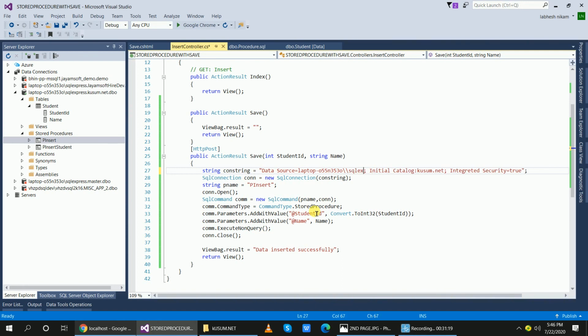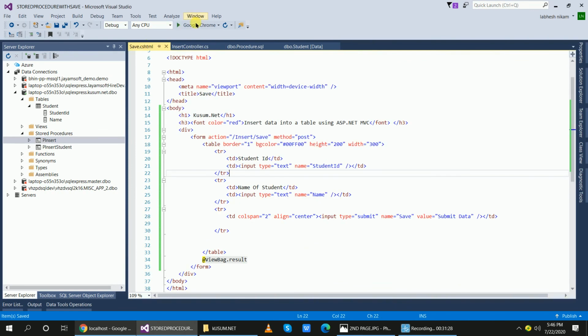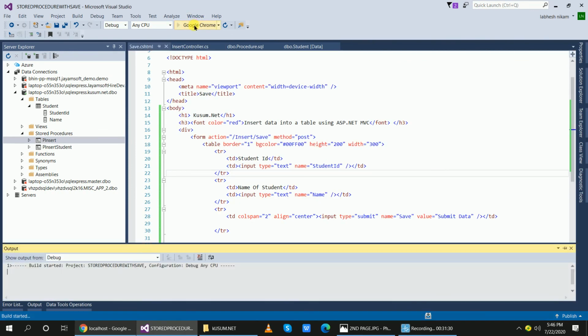SQL Express. Save the page. Run the page. Run the HTML page. Okay, not the controller.